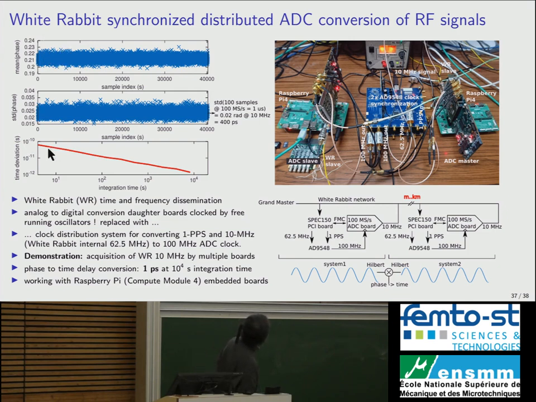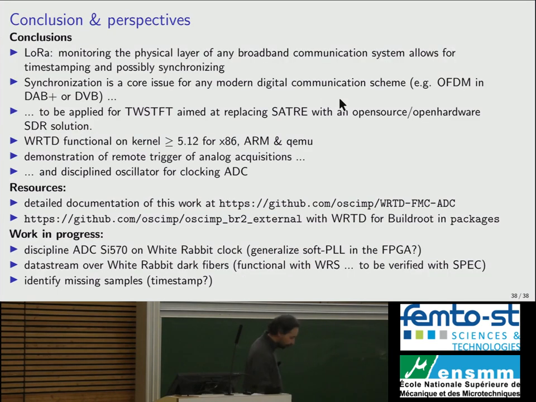And if you look at the time deviation of this result, well, you start with 60 picoseconds at 4 seconds, so that's about a few 10 to the minus 11, and you decay as 1 over tau, so that's actually your White Rabbit time deviation. So basically, we did achieve synchronization, except at the moment it's done using external hardware, and Gwen is working on putting this digital PLL inside the FPGA so that we have a phase-synchronized acquisition over the White Rabbit network.